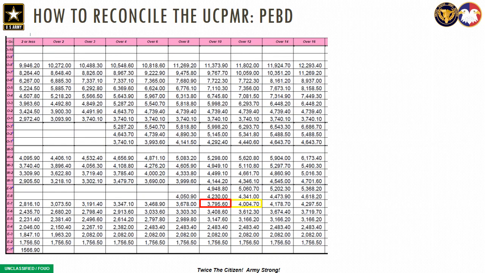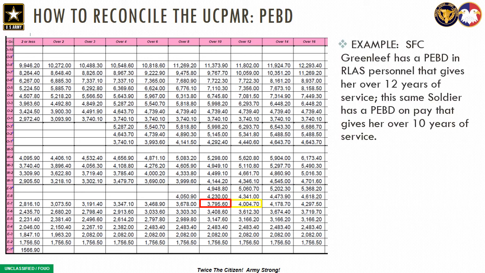Errors in pay entry basic date can cause over or under payments. For example, Sergeant First Class Greenleaf has a pay entry basic date in RLAS personnel that gives her over 12 years of service. This same soldier has a pay entry basic date on pay that gives her over 10 years of service.